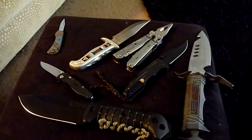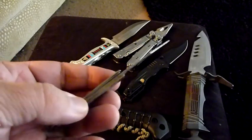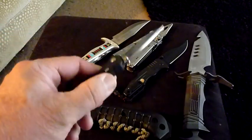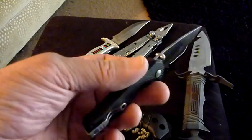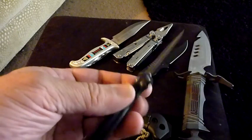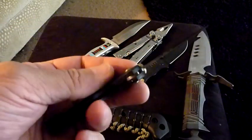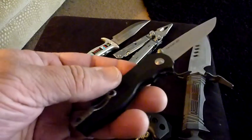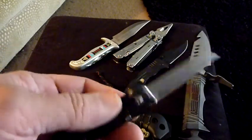Now we're going to talk about pocket knives. This is the little knife that I've had forever. I don't even know who makes it, and it's always been in my pocket. And once again, I've retired this knife in favor of a knife just a little larger, and that's a SOG Flash 1. And this has been a remarkable little blade. It deploys very fast, and stays razor sharp, and I've really come to depend on this knife for a number of things. But this is always in my left pocket, and I might slide a few dollar bills up in here where this clip is, but this is the knife that I keep in my left pocket all the time.